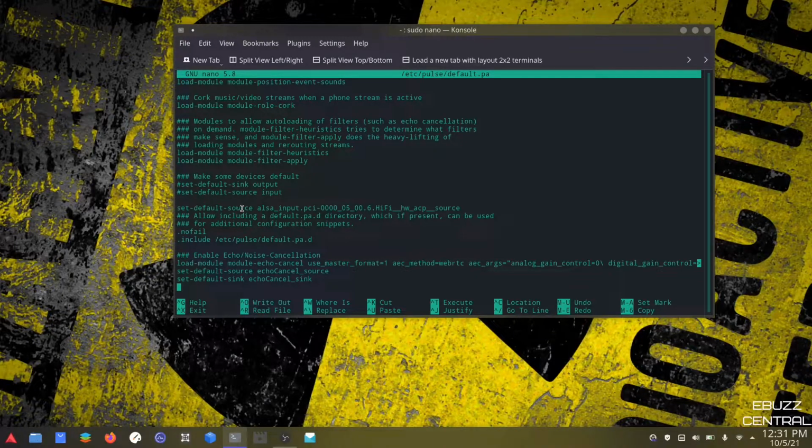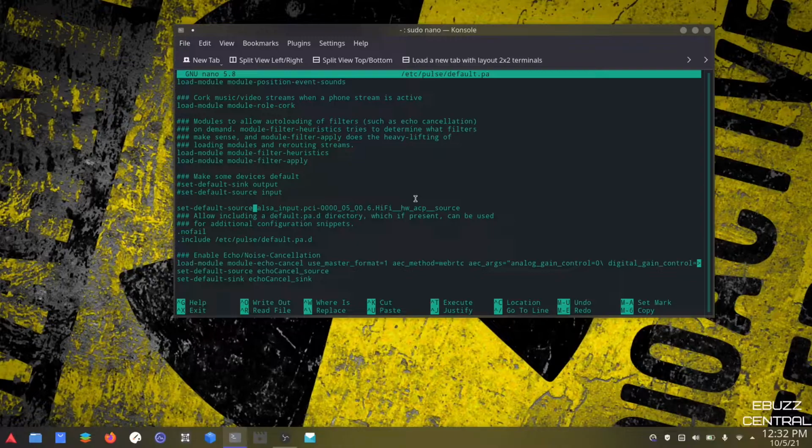You see that right below that, you see set-default-source. Just arrow over to the end of here, double space, and then just type set-default-source. Once you've done that, make a space. Right click and paste what you just copied a while ago. See what that says right there? It's pasted in there, which means it'll automatically load that source upon reboot.